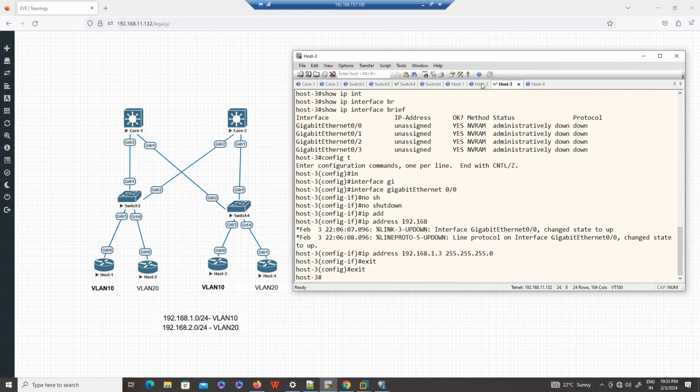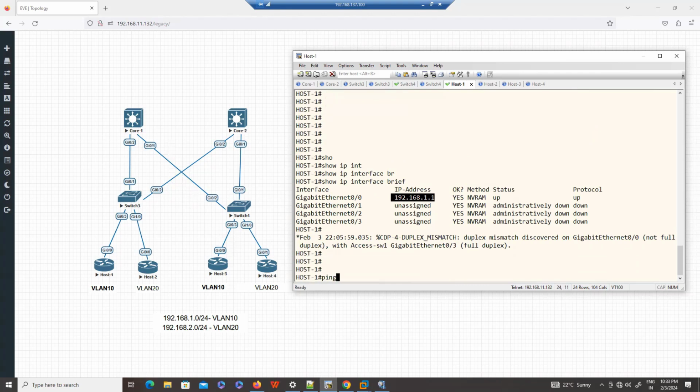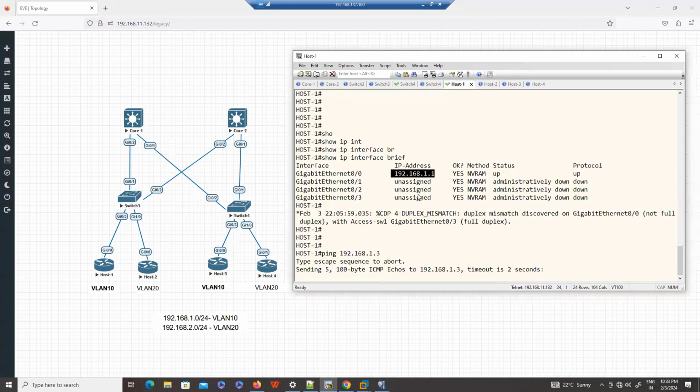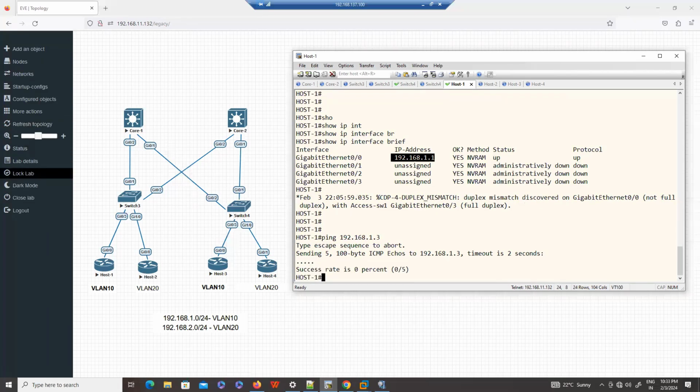That is it. Going back to host 1 and pinging 192.168.1.3, we should have reachability, and if we don't, we will troubleshoot. So this is basic Layer 2 communication, which means the VLAN must be passed end to end.